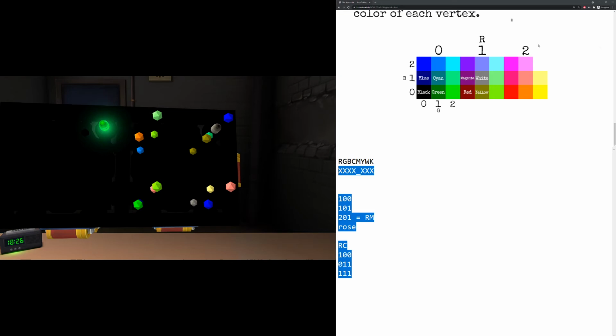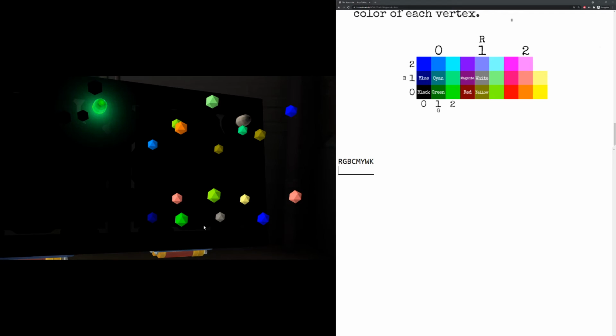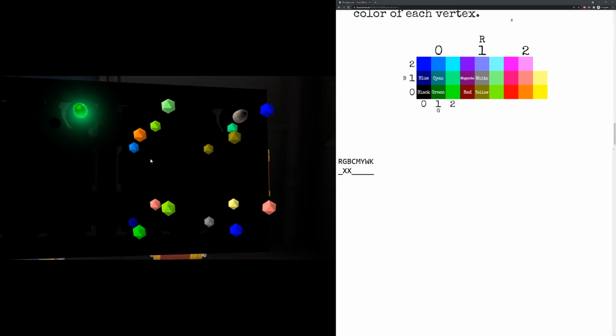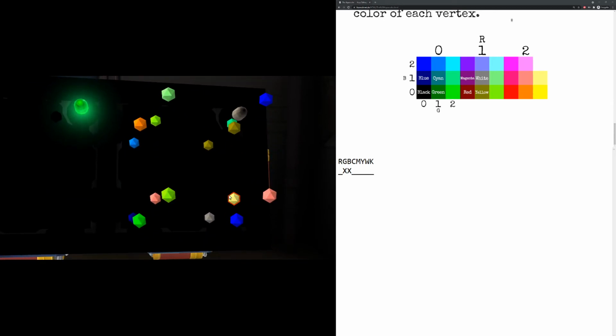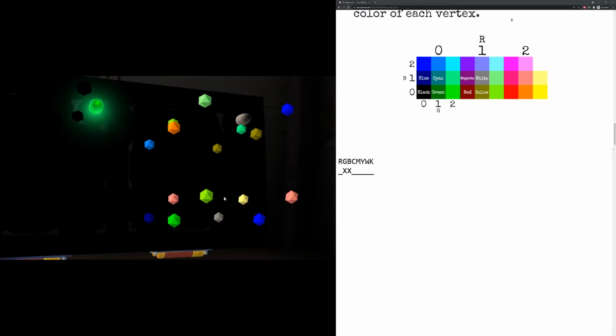That's a digression. I will solve this last one. I have basically showed every single strategy that matters, and this should go by very quickly with all of that in mind. So green, we have a really bright one here. Blue, we also have a really bright one there. We have this yellow present here, but I don't know if I can cut that out. We have this lime. Does lime represent yellow? It's represented by 1, 2, 0. And that does confirm yellow for us, so I believe that we can go ahead and cross out yellow.